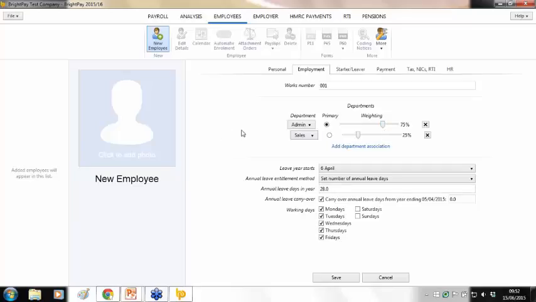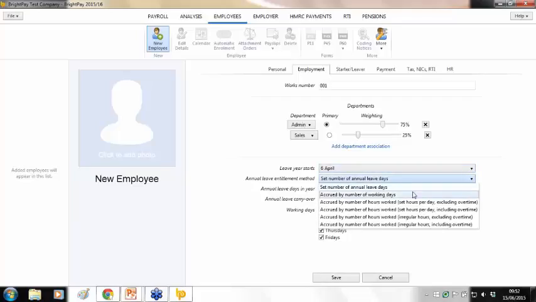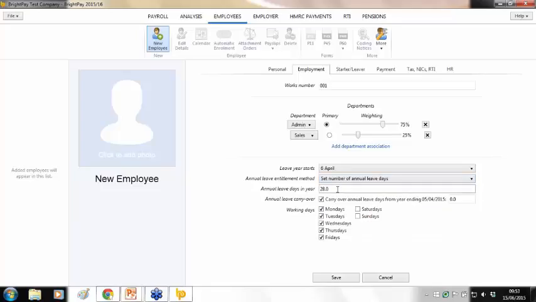On the same screen here under employment, you're also then asked, this is for their annual leave entitlement. So BrightPay can keep track of holiday leave. So again, you'll be asked when their annual leave year starts. For example, you can choose the date, the method that you wish to use. So is it, for example, a set number of annual leave days, or if paid by the hour, is it one of the 4 options here? You can set that there. How many annual leave days they get in a year. And also if you operate where employees are allowed to carry over annual leave from the previous year. So that's an option there.